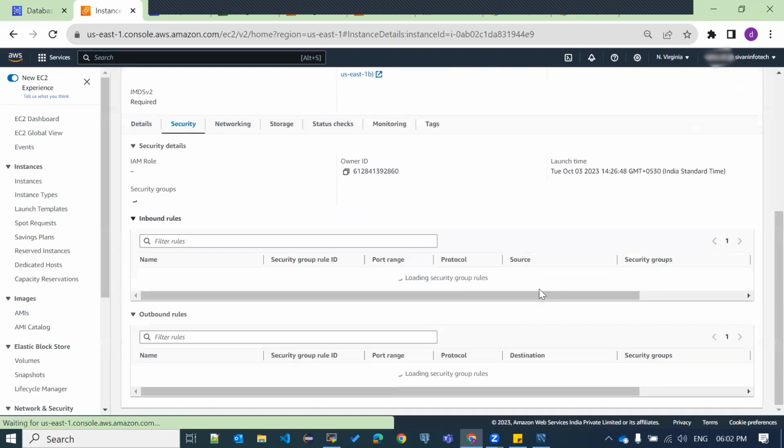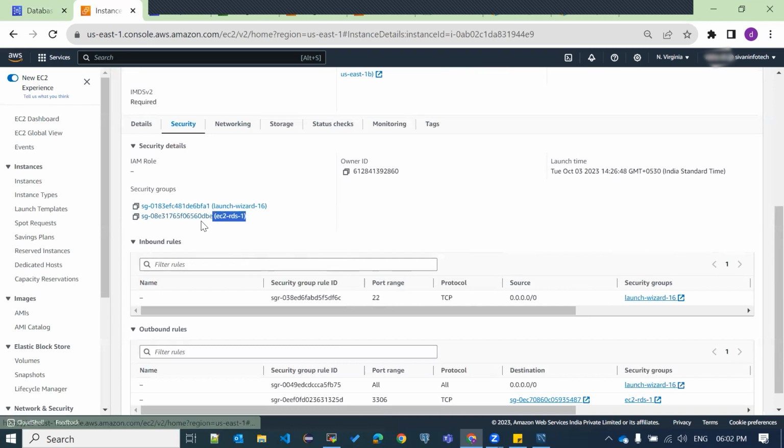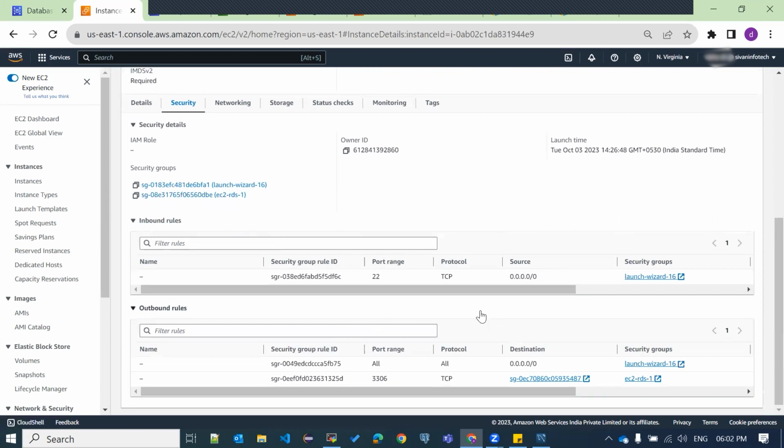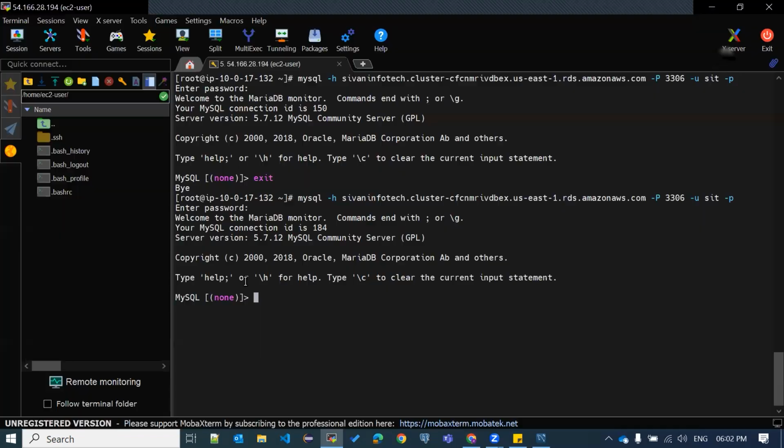Now you can see two security groups, one being the EC2 RDS one. Here it attached a security group for 3306 TCP. They got attached. Automatically it got connected. Why? Because we added it, and it will keep on trying.